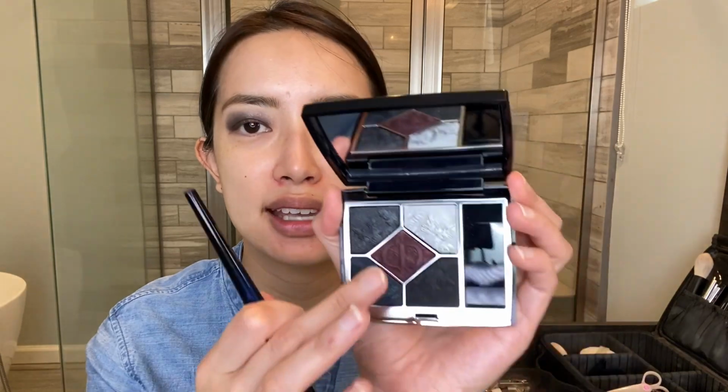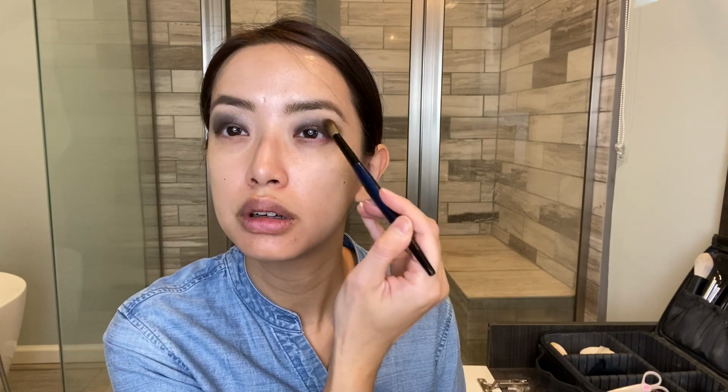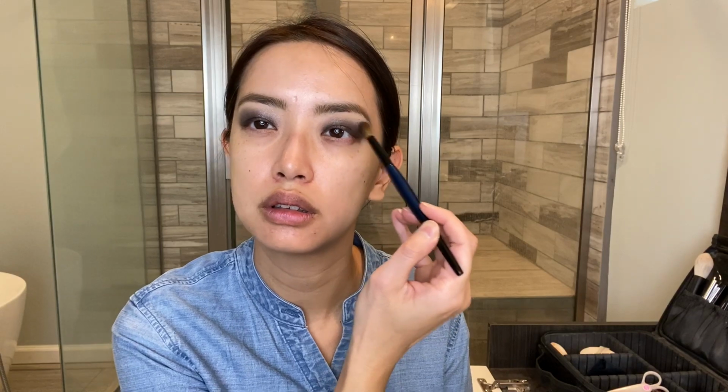Then I'm going to go in to the shade here. This one looks just as pigmented as the shade here. I'm going to dab a bit of the excess off on a tissue, and then we're going to add that to the outer corners. We're going to take the Jumbo Blender from before and buff this out. I just want to fluff out the outer corners a little bit more, and we're going to use the help of this silver shade to do that. I'm going to add foundation, concealer, and then we'll come back for the rest.